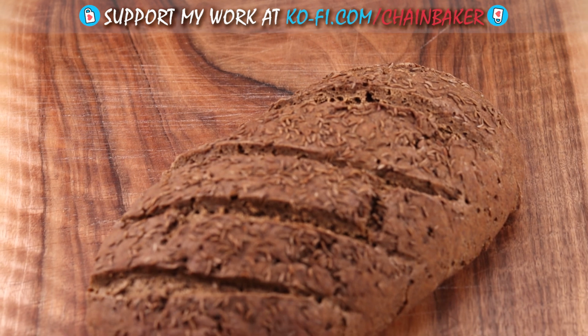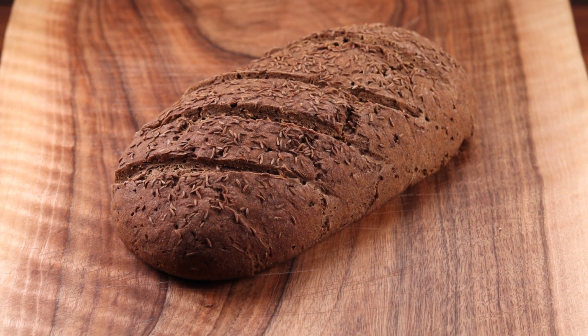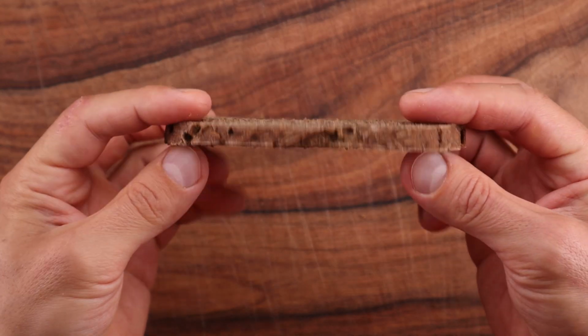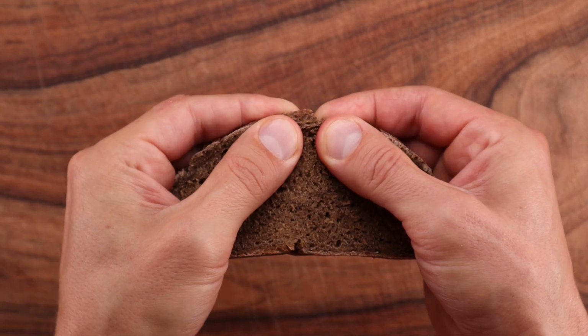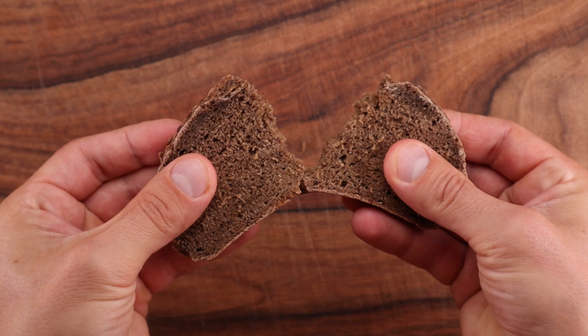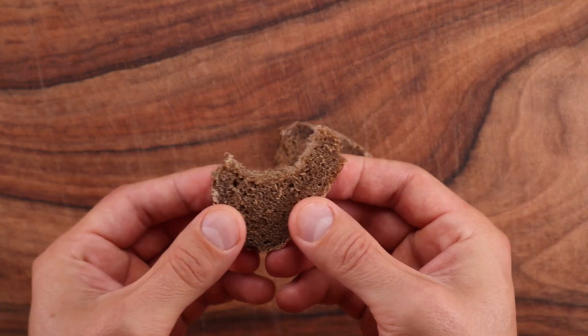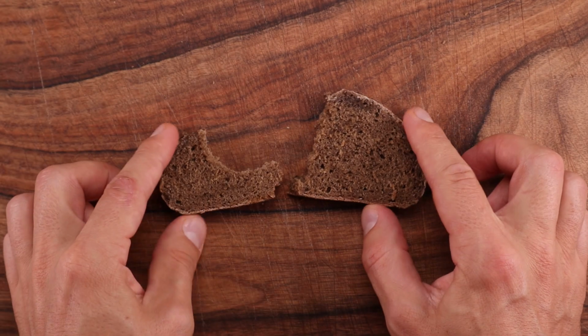That's how you make a dark rye bread with white rye flour. It's a nice little freestanding loaf with a distinct flavor and a nice dense texture. But while it is dense, it is still quite flexible and bouncy. The great thing about rye bread is that it stays fresh for so much longer than wheat bread does. The starchy gel that traps fermentation gases in rye bread is a lot better at holding onto moisture than gluten does in wheat flour bread.